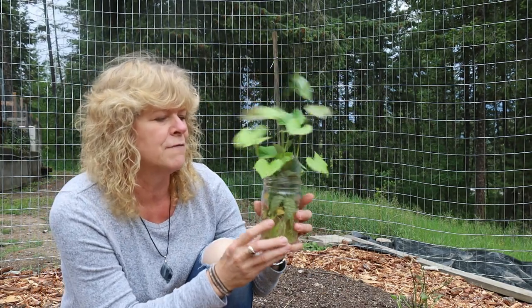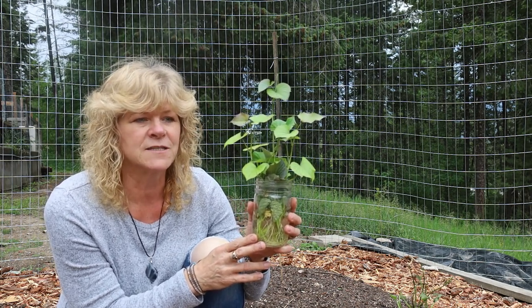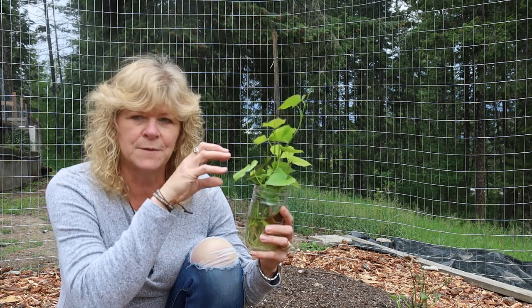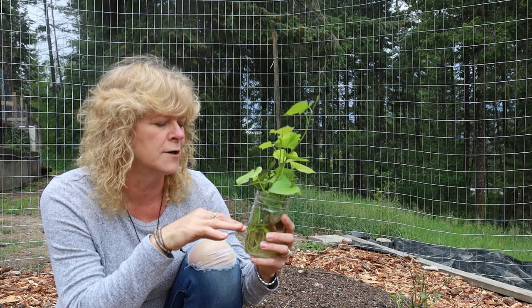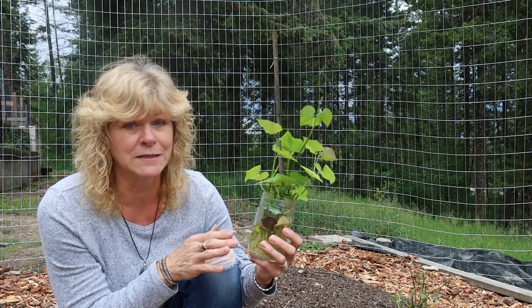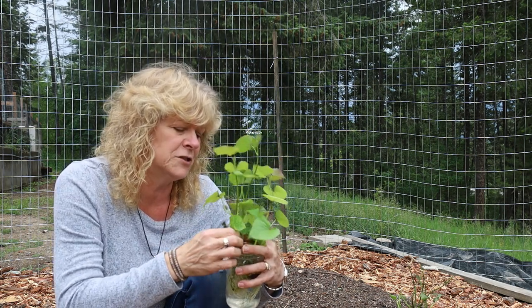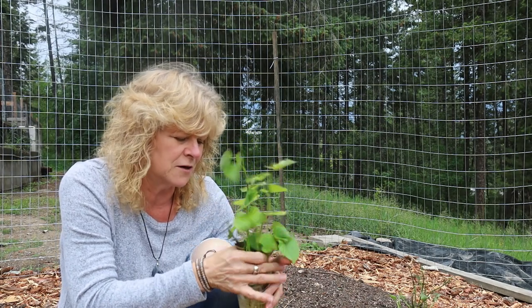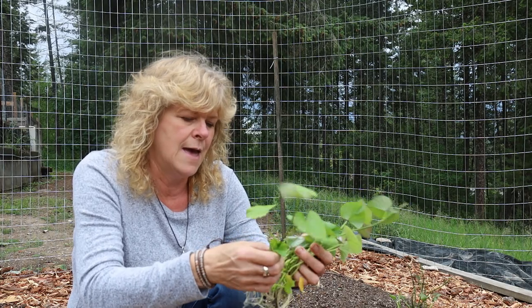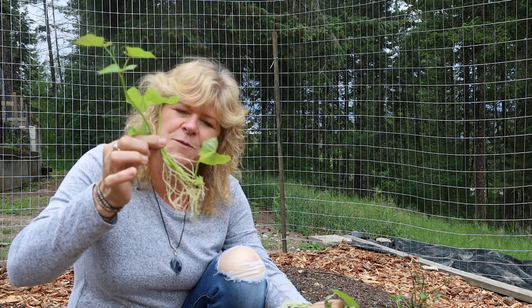In this jar I have all my own sprouts that I started. I bought two sweet potatoes from TNT Market — it's an Asian grocery store in Vancouver. What I did was I submerged half of the sweet potato in water. The book I was following said it takes a couple of months, but this actually took three months before I got any sprouts. Once the sprouts were about three to four inches tall I took them out. Look at the roots on that — these are ready to be planted.